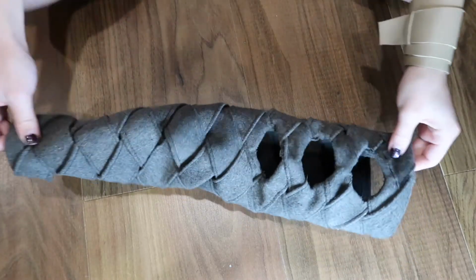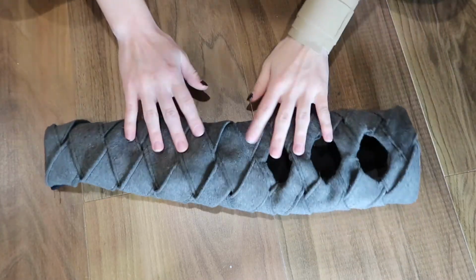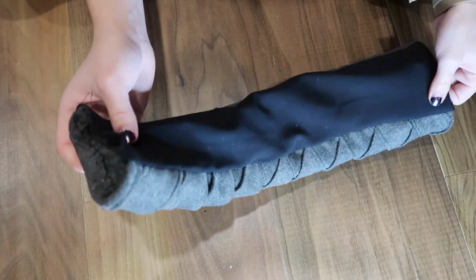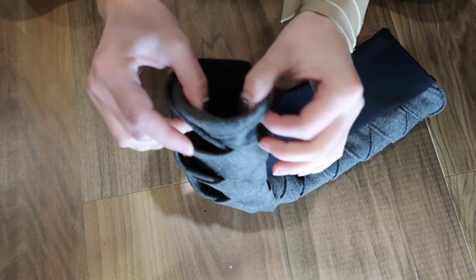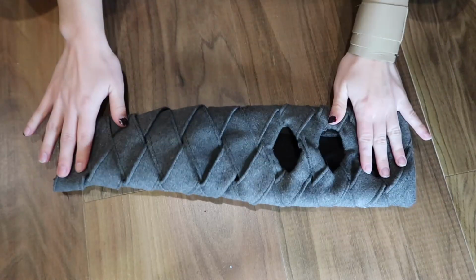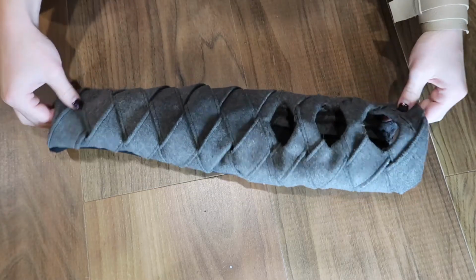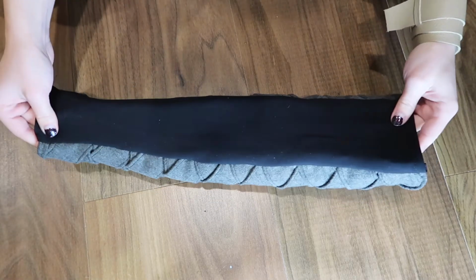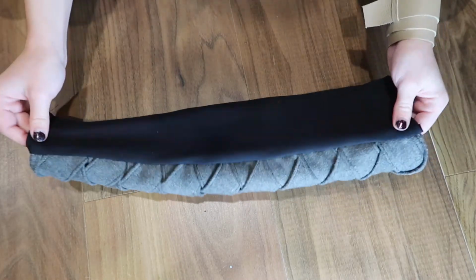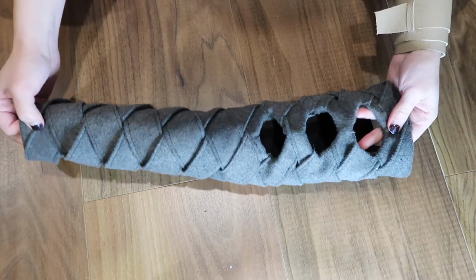Alright, so here it is, all finished. There's the black spandex. I finished off this edge. And there it is. It fits very nicely. It is a little looser than I would like, so I might take this in a little bit more. But it does fit very nicely.